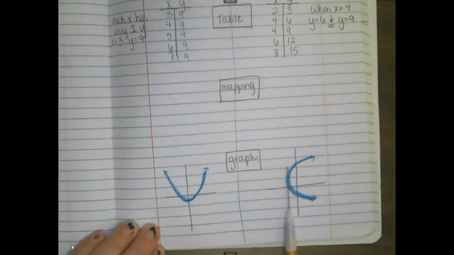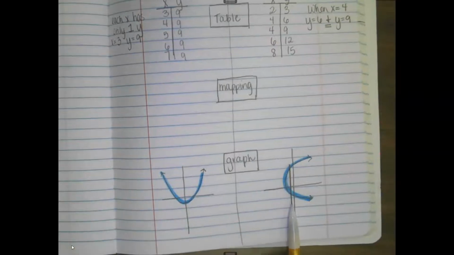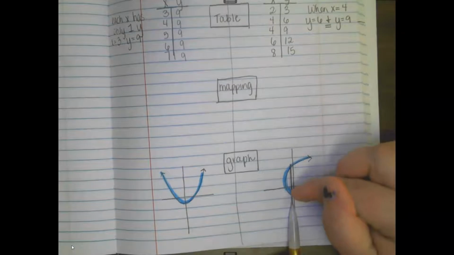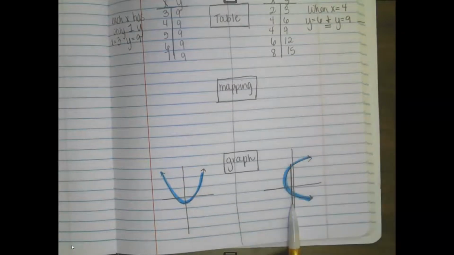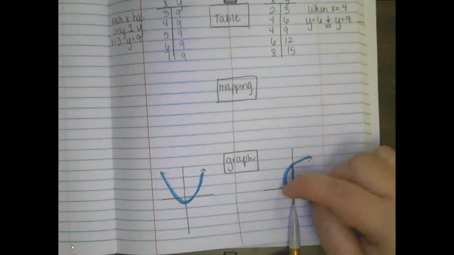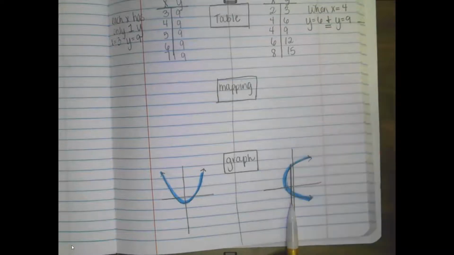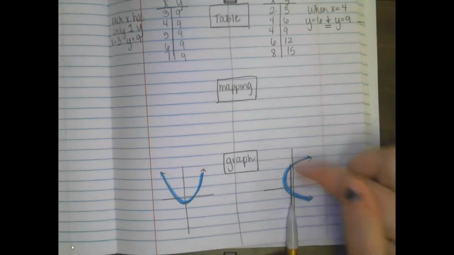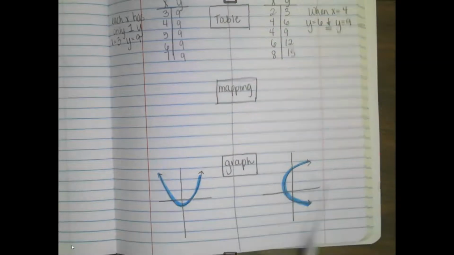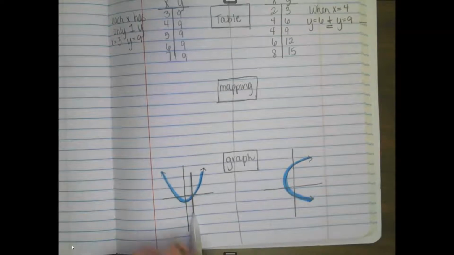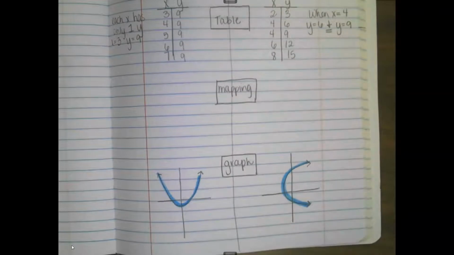Versus if I look at this side, when I drag this pencil, when I stop right there, do you see how that blue is hitting that pencil in two different locations? That tells me that is not a function. Because for this x value right here, let's say that's a -1, it's going to have, I don't know, maybe a -4 and a +7, whatever those two values are. It's going to have two y values. Versus here, when I stop my x right there at 2, it's only going to have a y of 0. It's not going to have two y values. Okay.